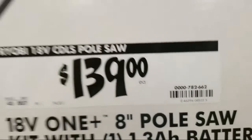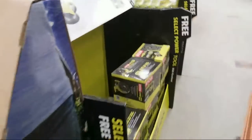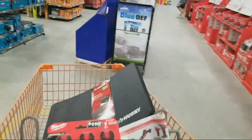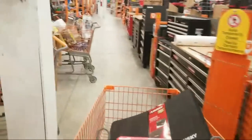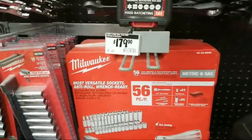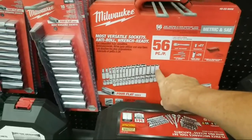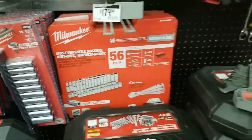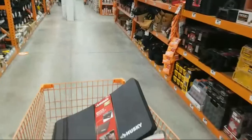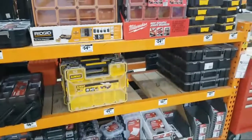Okay, we showed you the fan and all that. What I want to do is take a quick walk by — somebody had asked about the Milwaukee socket set. Let me see, I thought I saw it hanging up over here the other day. Here it is — well here's one of them. There's no deal on it or anything — it's $179. These are the sockets — the squared-off ones. So those — we hardly ever see anything like that — it would have to be an online deal of the day thing. Nothing on the storage, the little job site organizers — they're all back to full price.